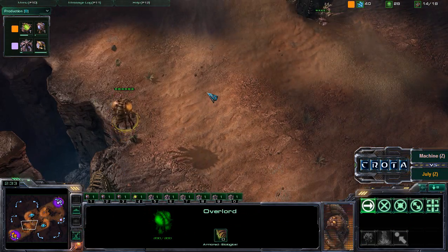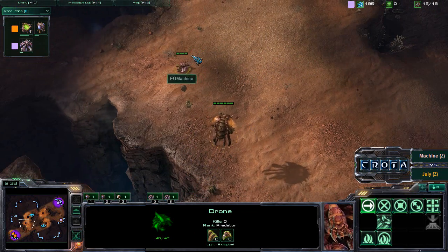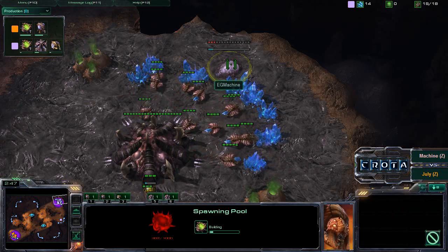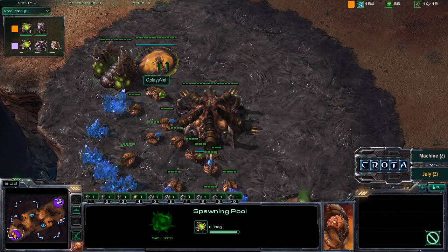Back over here, we now see the Overlord is in the air, and will quickly gain sight of EG Machine's one drone that will be coming up that ramp in just a moment. We now also see that a spawning pool is already in play here. So the spawning pool is now coming online. The spawning pool is nearing completion over here.